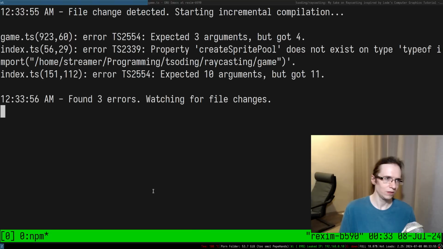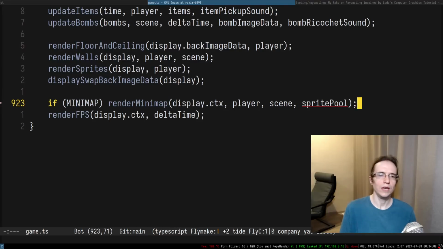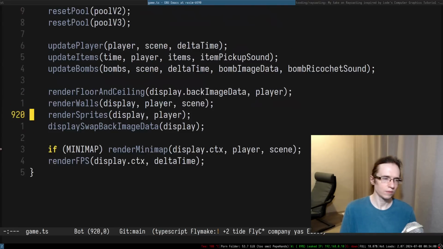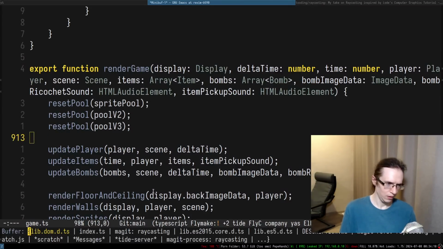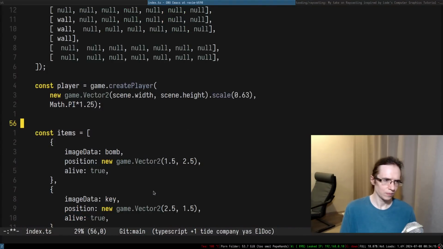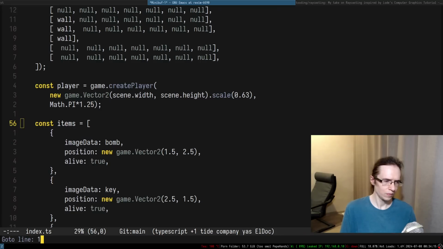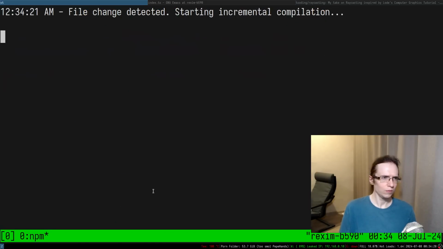Are you fine now? 923, remove the sprite pool. In the index, right? So index, we're doing something. Sprite pool. Okay, sprite, we don't do that. 150, sprite pool, do that.